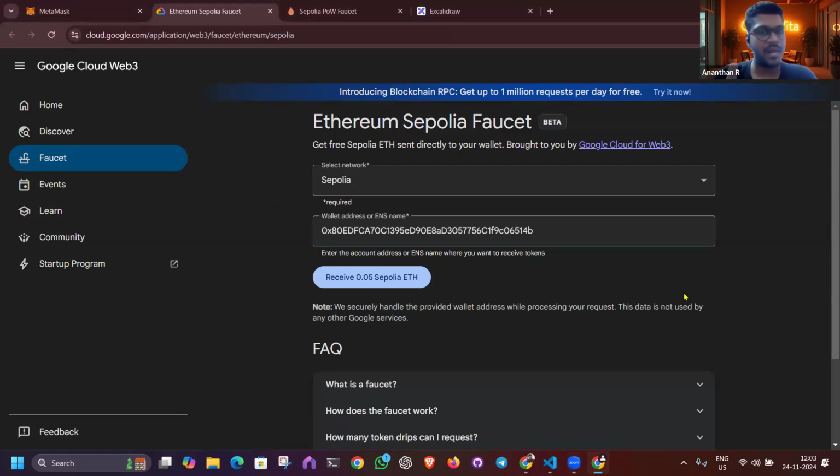So on the same day, you can only request once, and you can only request to one account. Okay, and they have IP filters. So basically, if you request from your IP, they will know that it is you if you request again, even if you provide another account. So it will be only once, but you will get 0.05 Sepolia. Okay, so let's talk about the next way.